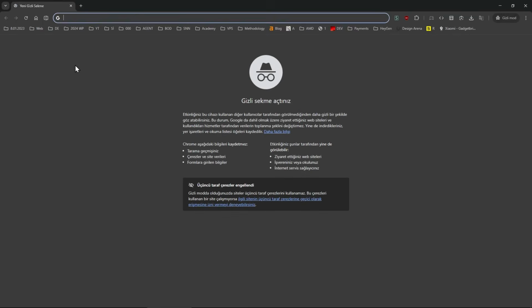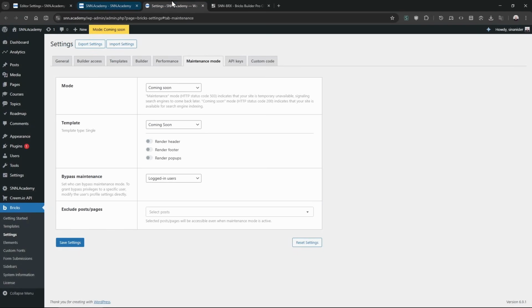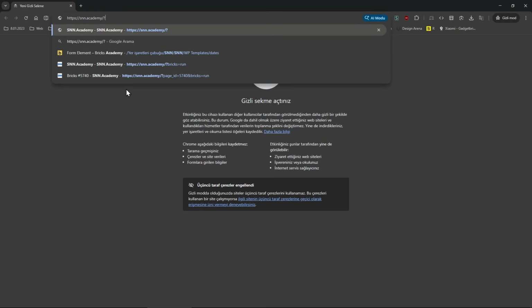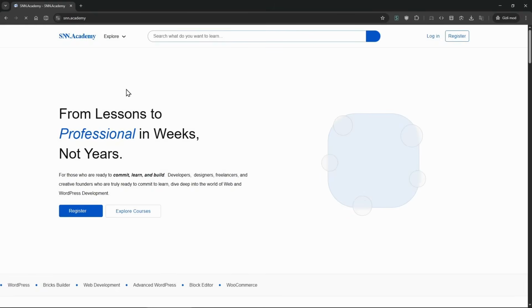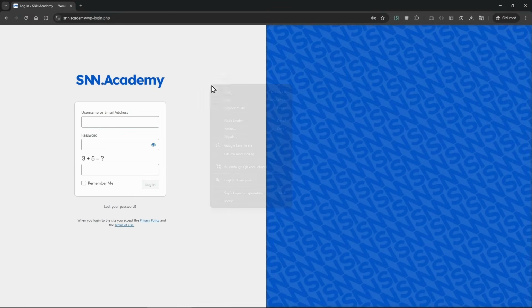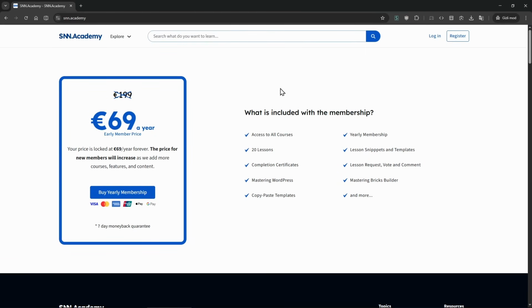So if I go to the front end, there is coming soon state enabled on the BRX, of course, the template enabled, but it is really easy to bypass. So just a key, and I just made the key SNN, and boom, now it almost makes you fake the login. So this is almost like logging into the website, but of course we didn't log in, so all of this stuff is just normal WordPress. And yeah, this is going to be the price most likely.